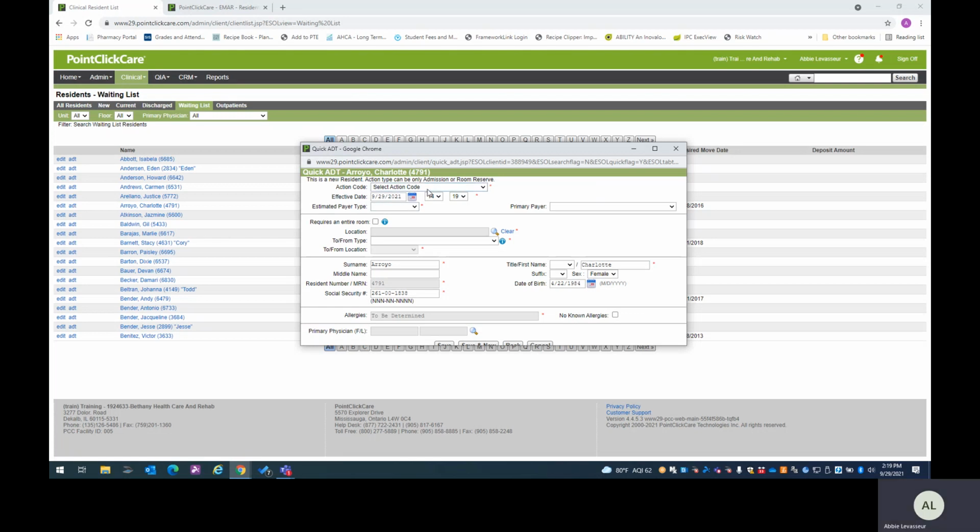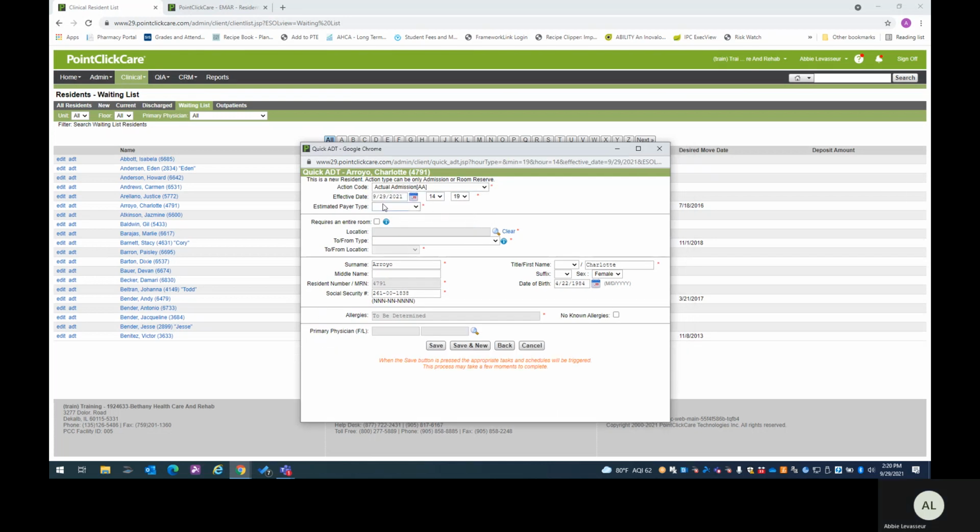I select the action code. My action code is actual admission. It defaults to the exact date and time. If the patient got here, though, at 2 o'clock, you would want to go in and change the time only, not the date.